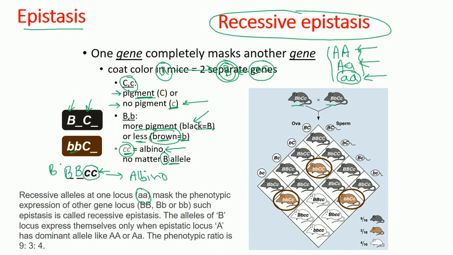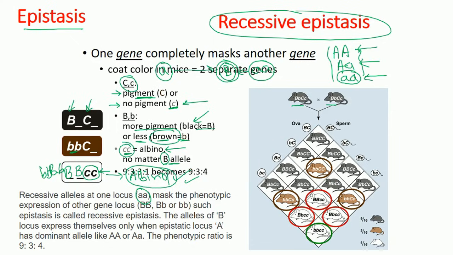If one capital B, one small b, color will be albino. If small b, then also the color will be albino. It does not matter whatever combination these genes are present, homozygous dominant, recessive or heterozygous, small c is going to mask the effect of the capital B gene. It is going to provide an albino phenotype, which are these four.